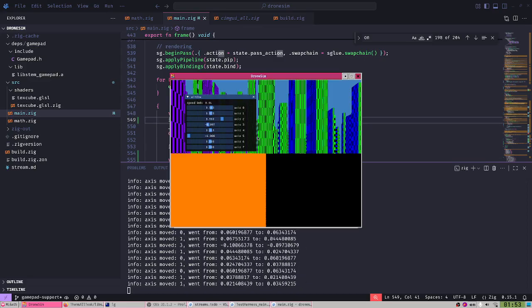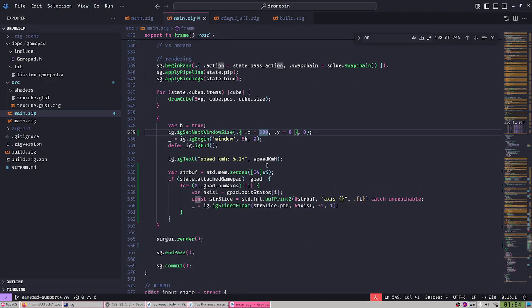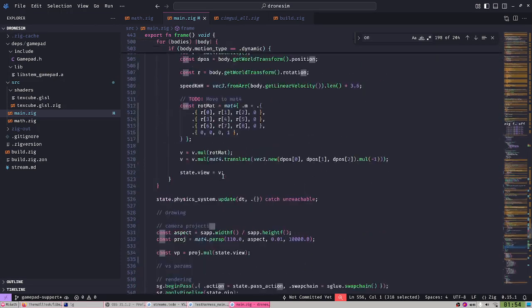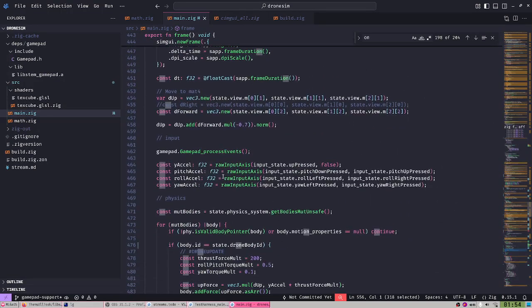It's weird. Axis 2 is actually the left trigger, and axis 5 is the right trigger. That's so strange. And then you have the right stick is axis 3 and 4, and left stick is 0 and 1. That's strange. Okay, so now that we have this, let's use axis 5 for throttle. So since we have this, let me just copy this, and I'm gonna get that into this thing. We have the input axis there.